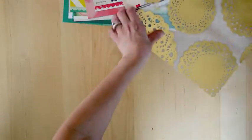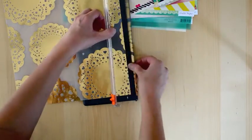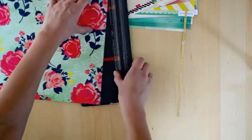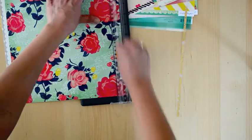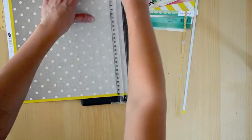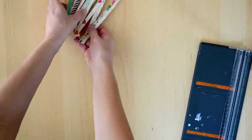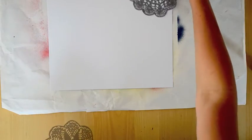I've grabbed every paper from this collection, including the pattern vellum, and I'm going to trim a 1/4-inch strip from each piece. Because each paper is double-sided, I want to flip it over and trim a 1/4-inch strip from that side as well for each paper. I've trimmed the strips to 10 inches long, and I'm going to start with a white cardstock background, and I put down scrap paper because I'm going to be making a mess.